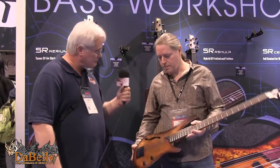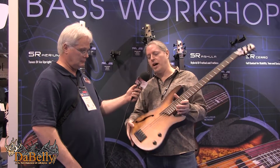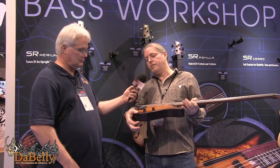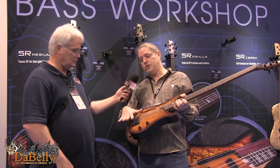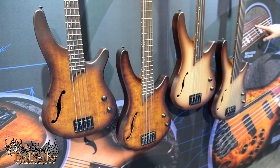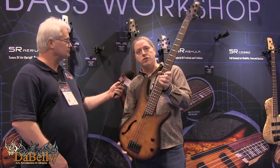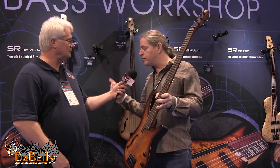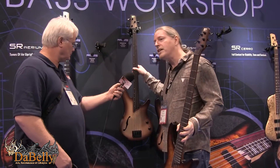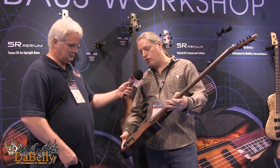We're going to take a look at some of the basses here at Ibanez. New for this year is the Ibanez Bass Workshop Series — we have the SR Arium, a hollow body bass based upon the classic Sound Gear shape. It features a 55-millimeter thick body for great hollow body tone, aero silk piezo elements underneath the bridge for great sound transfer, and the piezo elements are individually adjustable. Comes with flat wound strings and is available in four and five string, and also fretless versions. A nice beveled cut armrest for comfort, and great natural tone.